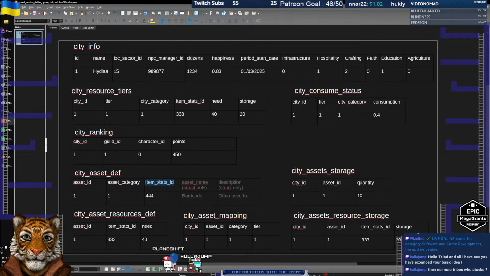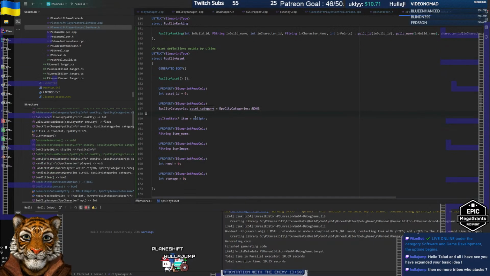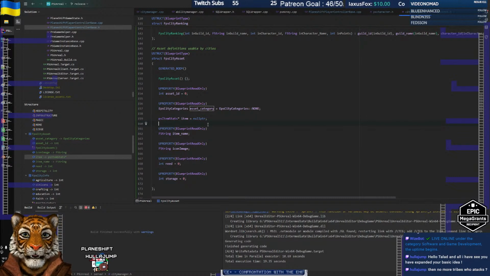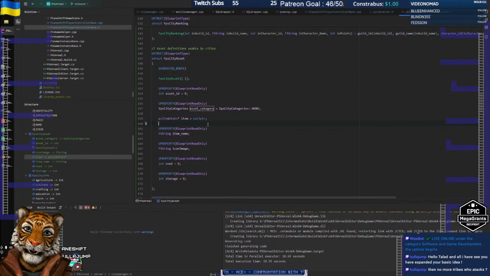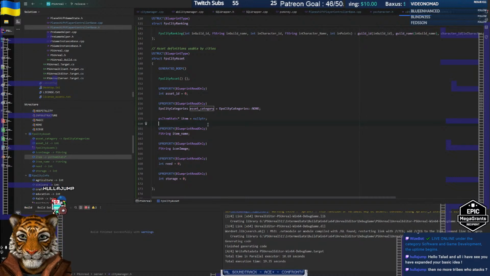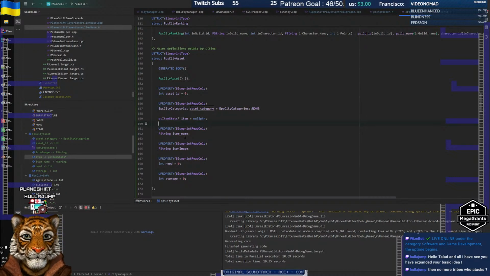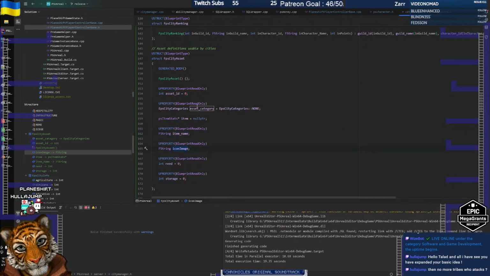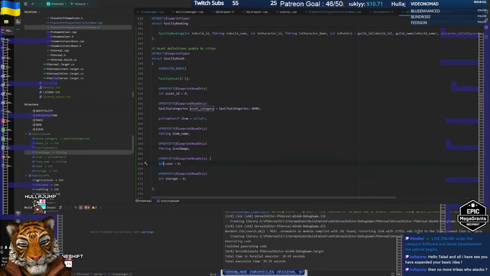And then we have the pointer to the item stats ID, which in this case is this, yes. And then I would say, just for the sake of simplicity, because we will send it to the client, I think it's a good idea to have the item name, the icon image already included here, and the description, right?